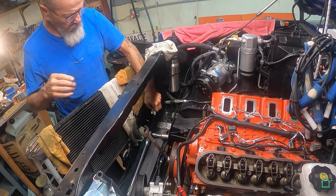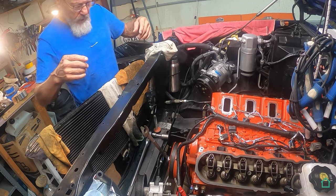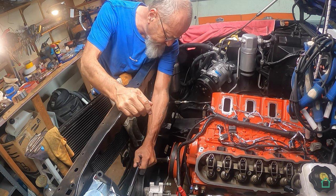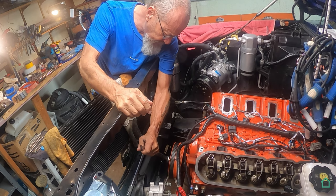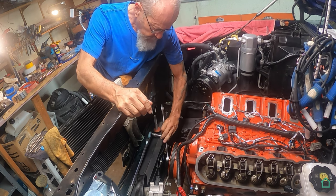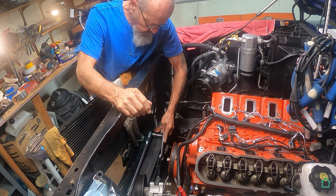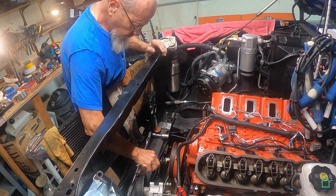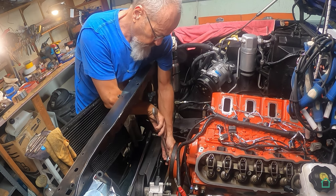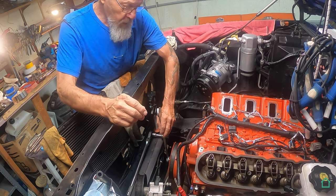Yeah, 2 foot breaker bar and a 4 foot pipe on the end of that, and a lot of arm strength. All right, here we go. Gonna take this guy out of here now. Let me get on this better. I got the puller on there pretty good. Oh, there we go. So here we go.